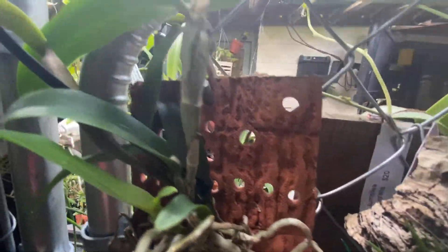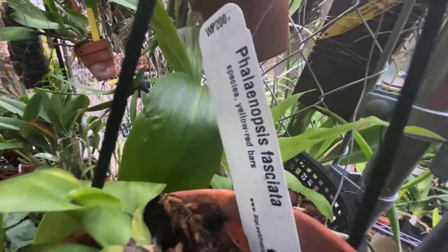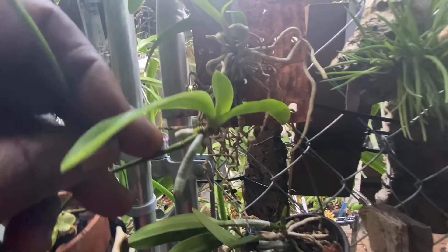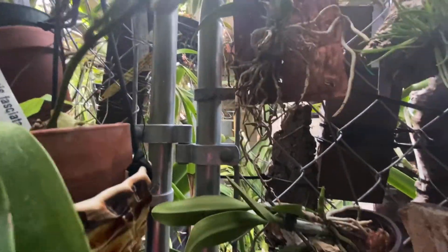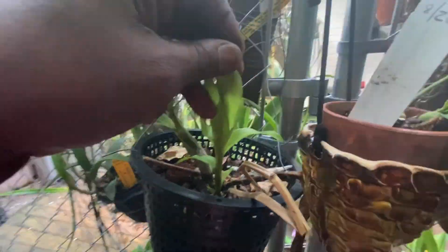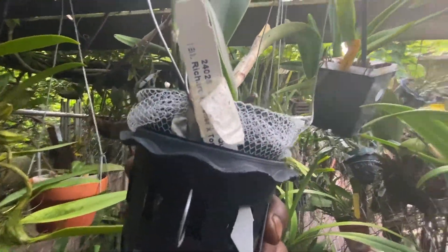This just finished blooming — this is my Mariai Cyclia. This is my Catleya Chocolate Drop — it has matured this growth and has got a little growth with lots of roots. Here is my Phalaenopsis fachata that I've been trying to get to my friend Felicia, but he's being difficult. It still has that kiki on it — you can see the kiki has roots. The kiki still has a spike that might actually bloom. You can see that green there designating it's going to branch, and the main plant has a new leaf — Felicia, whenever you're ready.